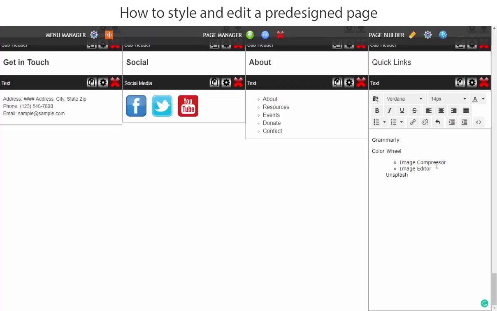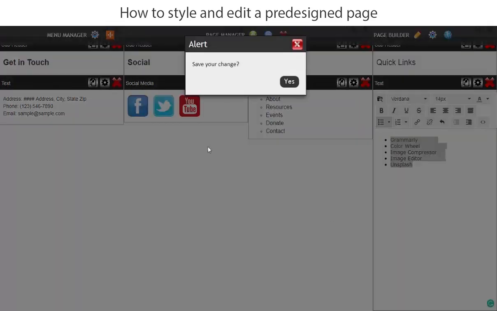And just take this out. Sometimes this will happen. And then we'll add in the bullets. Then we'll make the changes.